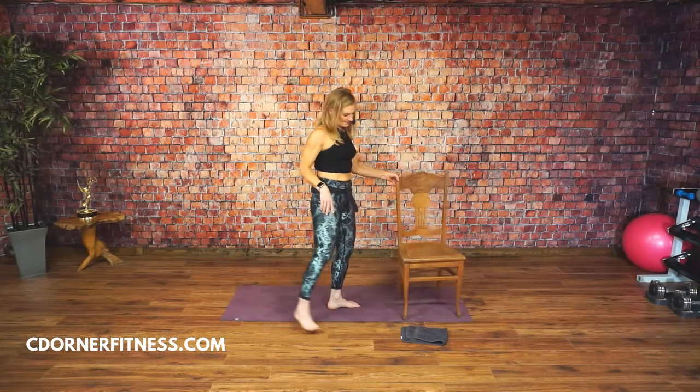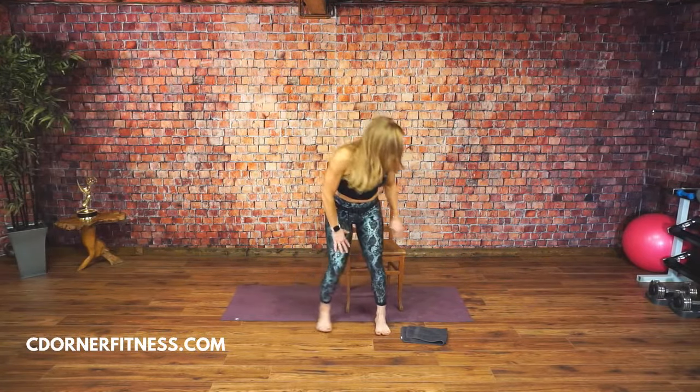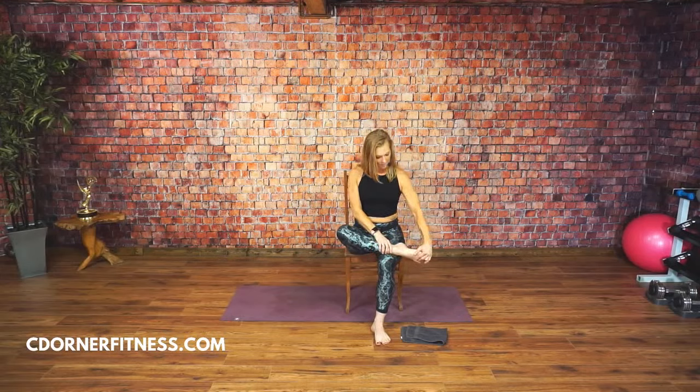Okay, come up. Come up. Oh, okay. We're going to sit on the chair. Sit on it. All right, but I want you on the edge of your chair. Make sure it's sturdy. And let's bring your left ankle up onto your right. Right here. Take your toes and pull them towards you, and then press your thumb into the arch of your foot. Now at the same time, press down your left knee, but make sure you're not doing this. Sit up.